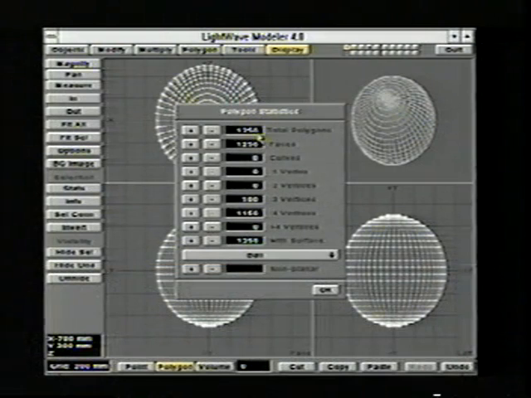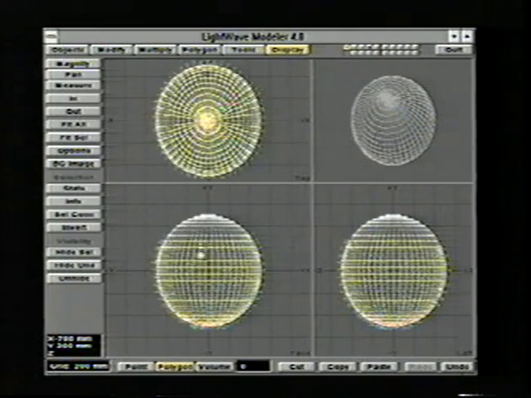And this gives me a number of different values, like the number of total polygons, how many of them have 3 points in them, how many have 4, how many have more than 4. But right down here it tells you how many are using these surface names. I have 1,250 polygons using the surface name ball, and that's the only surface name I have in here. Okay, so we know that it's worked and I've changed them to ball. If I wanted to select all of those, I could hit the plus key next to that, and it's automatically going to go through and select all of those polygons.